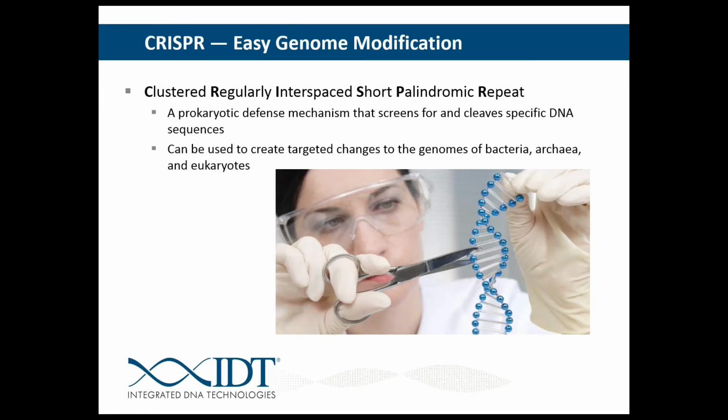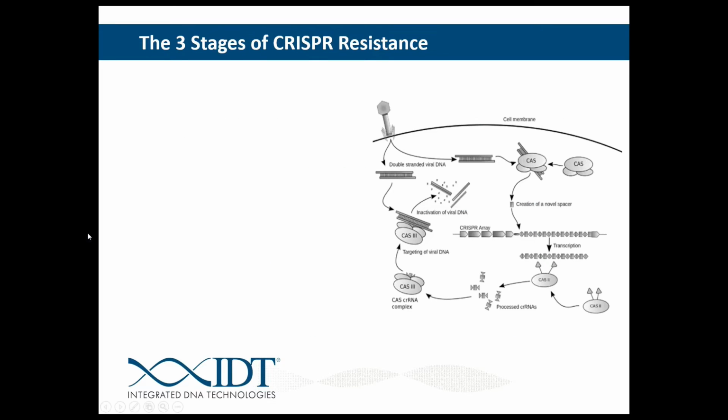CRISPR stands for clusters of regularly interspaced short palindromic repeats. And these regularly interspaced repeats are found in a variety of prokaryotic organisms. In many archaea and in quite a few bacteria, these sequences are present. We've noticed these sequences all the way back from the late 80s on, and it was in the 90s that a researcher at NIH named Eugene Koonin postulated that this might be a prokaryotic defense mechanism against viruses. And it turned out that Eugene was right. We've discovered now that this is indeed a defense mechanism, and we've also discovered how it works.